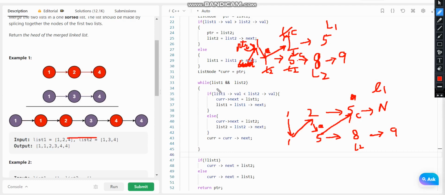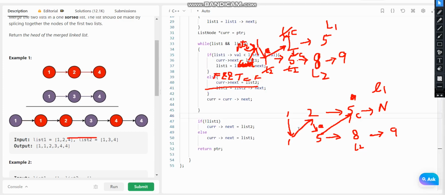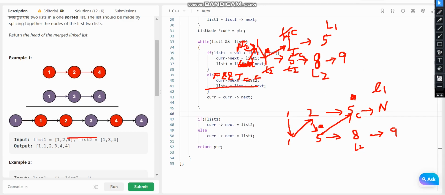So when we check the while loop, because our list 1 has ended, false and true basically becomes false. So we will come out of the while loop.